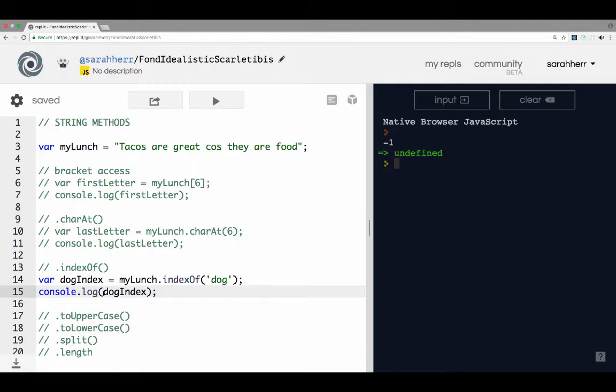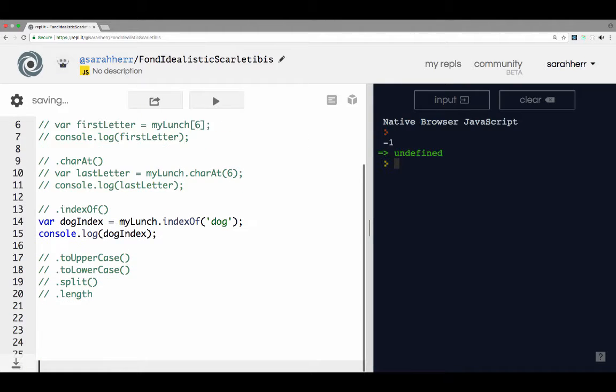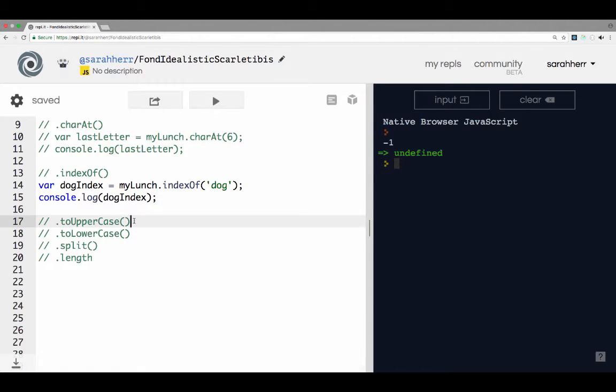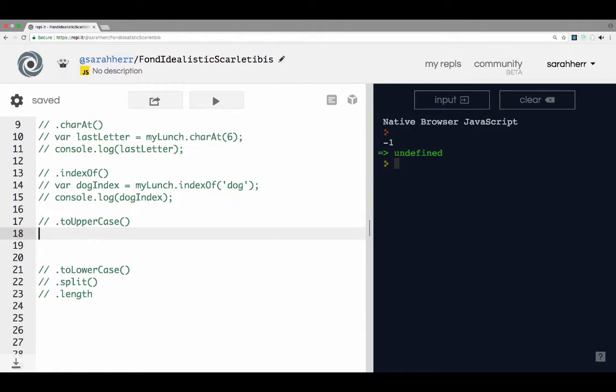Okay. toUpperCase. This is a great one. Let's say we have a variable that is activity and have it be coding. So we have this activity called coding.